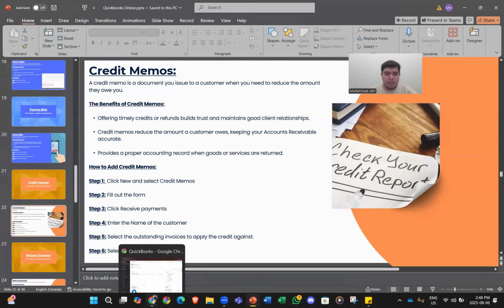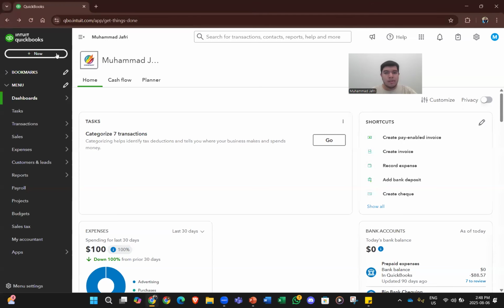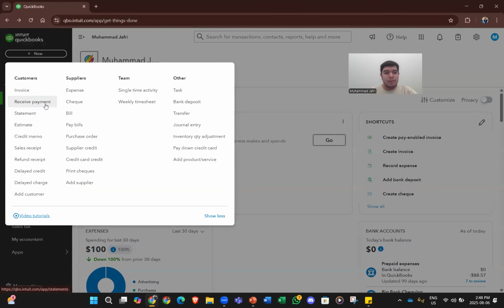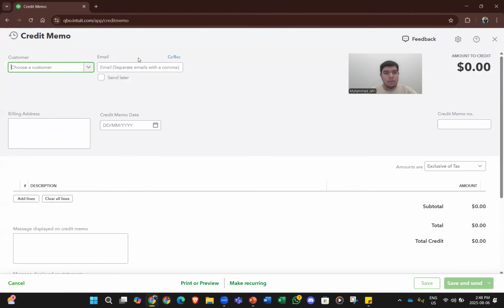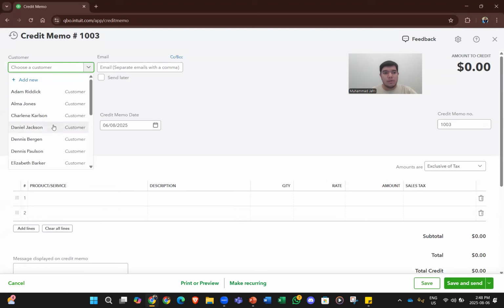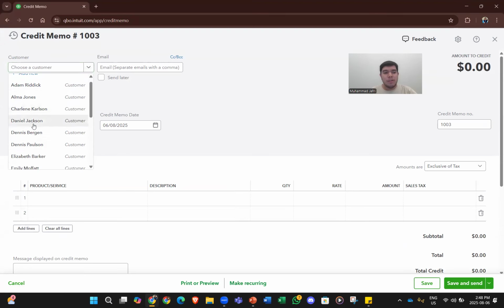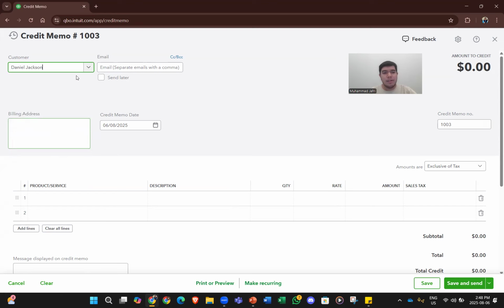So forth. I'll demonstrate. So we click on New, we click on credit memo. We can choose a customer to basically give the credit memo to. So I'll choose Daniel Jackson. As you can see, Daniel Jackson's billing address is here. The credit memo date is here.